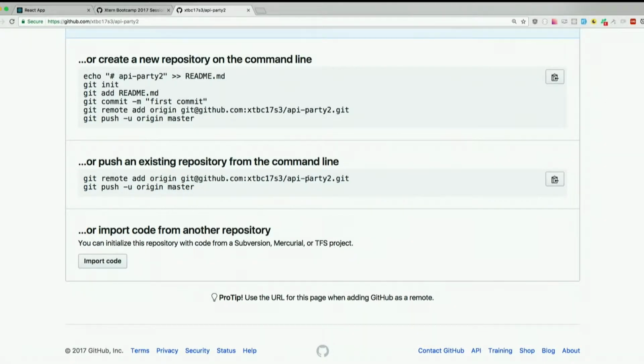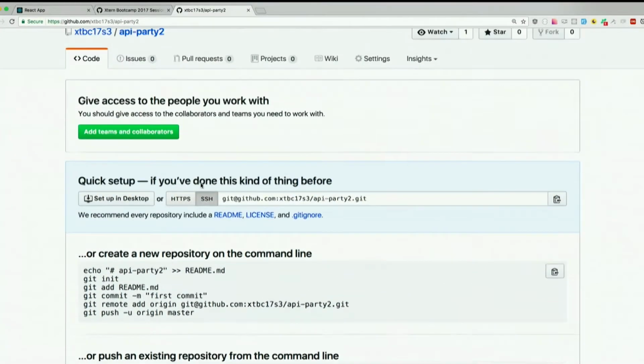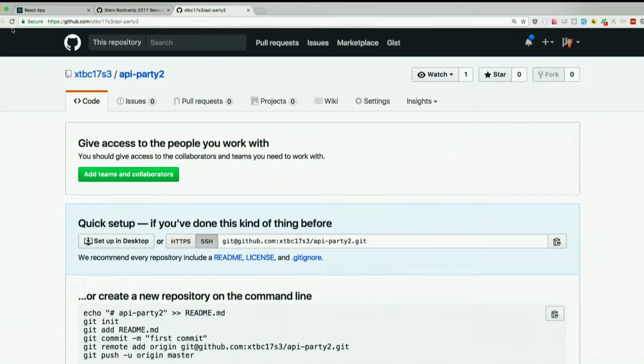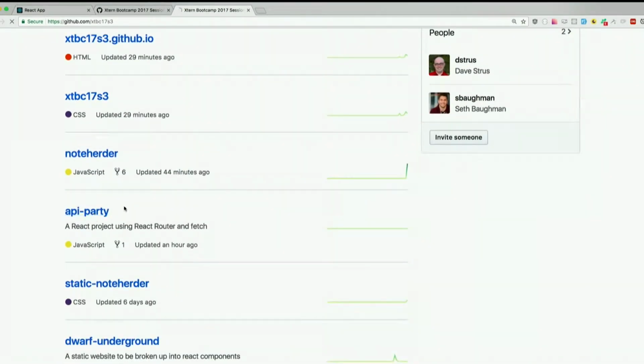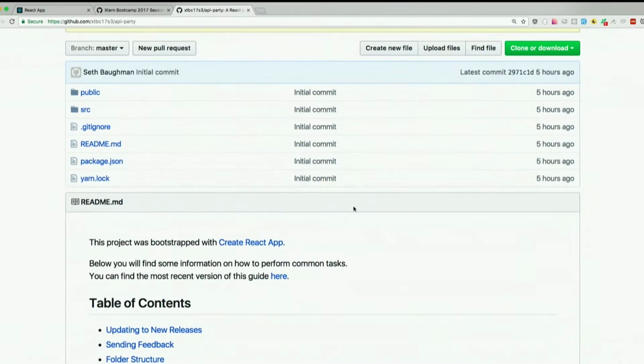And then copy these two commands, which, if you read them, add the origin at your GitHub repository, and then push your local history to your remote. Once you got that done, you can either hit refresh on the page or just click this link again, and then you should end up with something that looks basically like this.